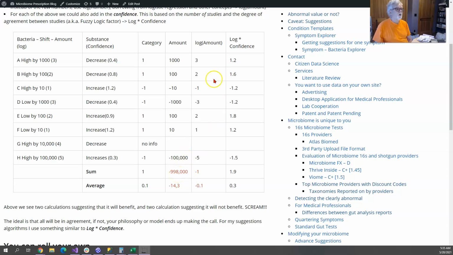Okay, now you will see that this particular single bacteria has a whopping big impact, but we also see we have relatively low confidence in it. It becomes a little bit dicey whether or not we should rely on this or not, which is why I use the log method, which is to calculate the log and use the log. What it does is it dampens down the effect of having a high number. It makes pure number less distorting of the results. So when we do the log amount, we go down, we see things are improved.